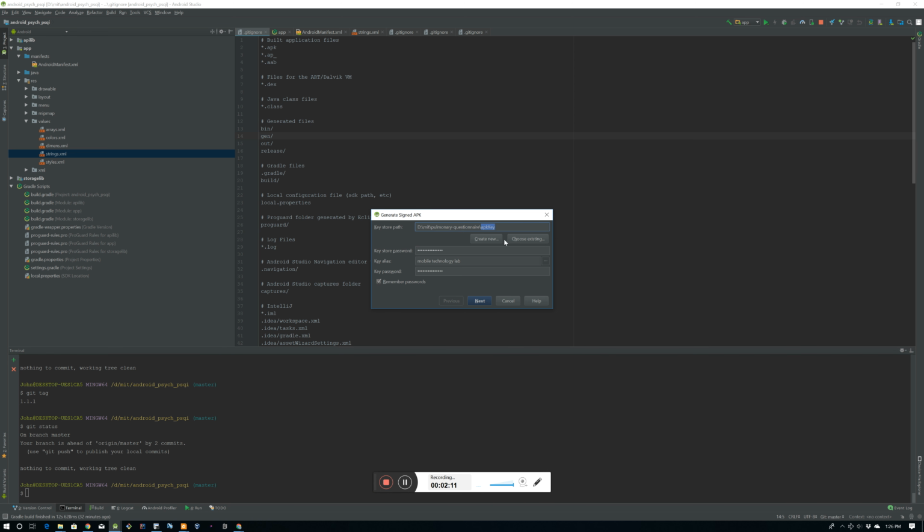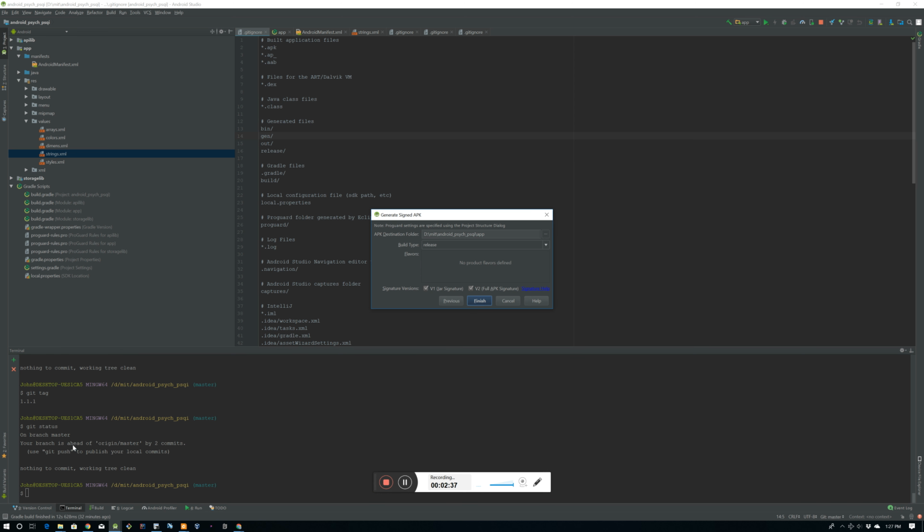Or Dr. Fletcher could actually provide you with the key, and as he provides you with the key, he should also provide you with the password. Once you've entered this password, you should be able to select this here and say select existing, and this mobile technology lab. And you just repeat the same password here. Remember the password so you don't have to retype this over and over.